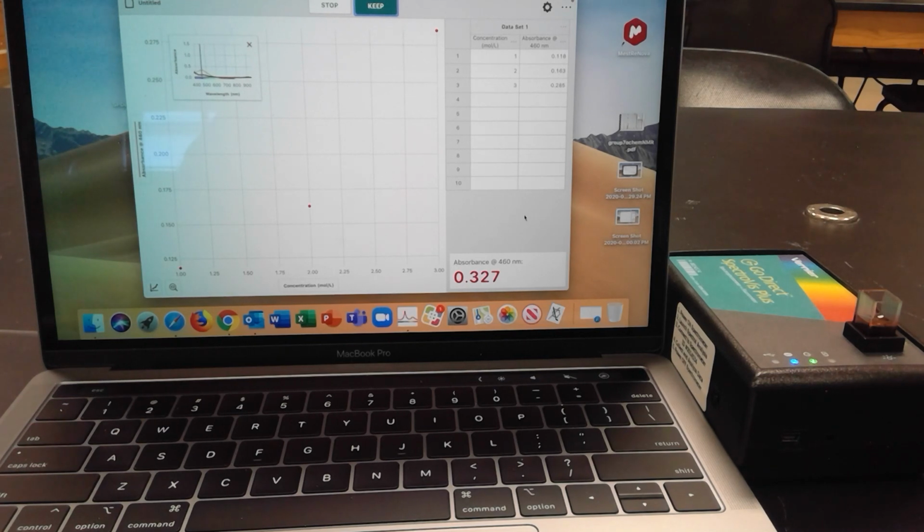So at this point, we've measured the absorbance of all 5 of the standard solutions.